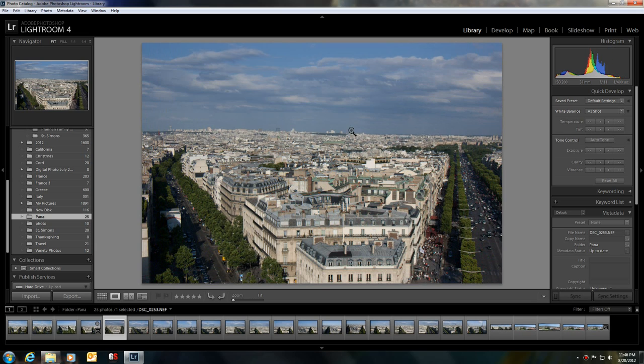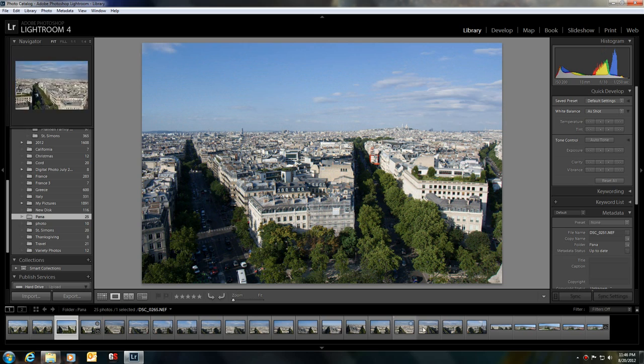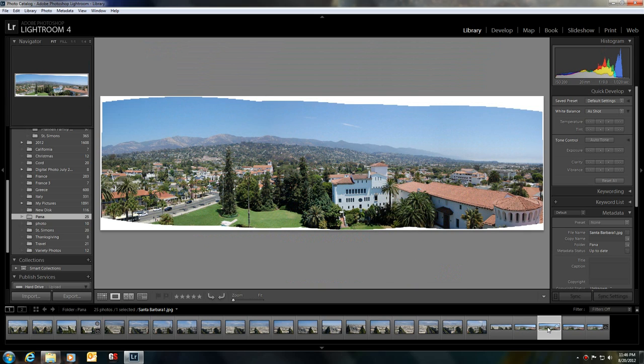You want to keep your horizontal plane about the same on each of your shots. That way, when you combine them in Photoshop or another program, you don't have a lot of missing areas. You can see here that as I rotated, I actually ended up getting lower and lower on this shot. So when I crop it, I'm losing some off the edge and I'm losing some off the bottom.